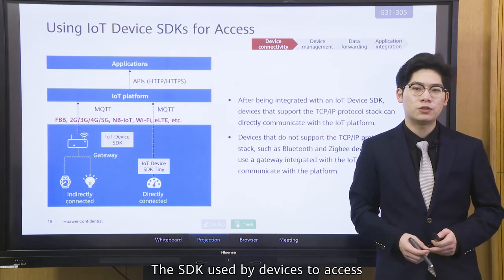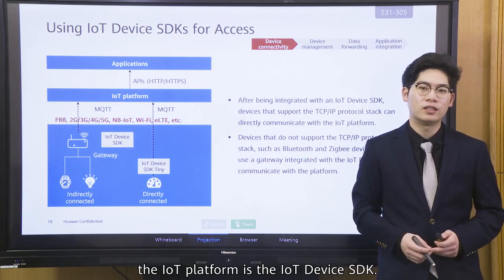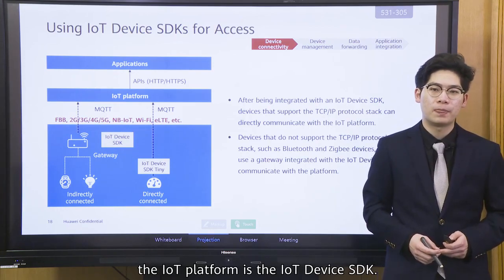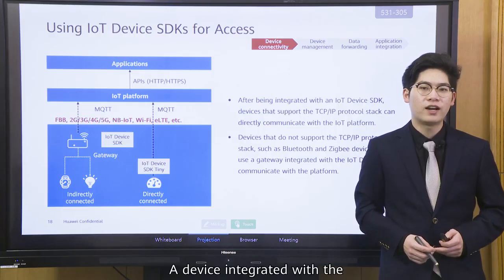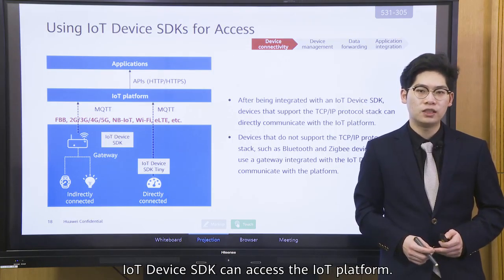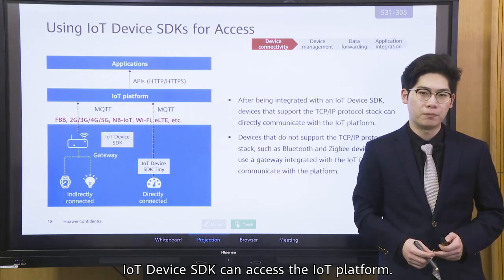The SDK used by devices to access the IoT platform is the IoT Device SDK. SDK is short for Software Development Kit. It is a software package that can help us develop software and implement specific functions. A device integrated with the IoT Device SDK can access the IoT platform.